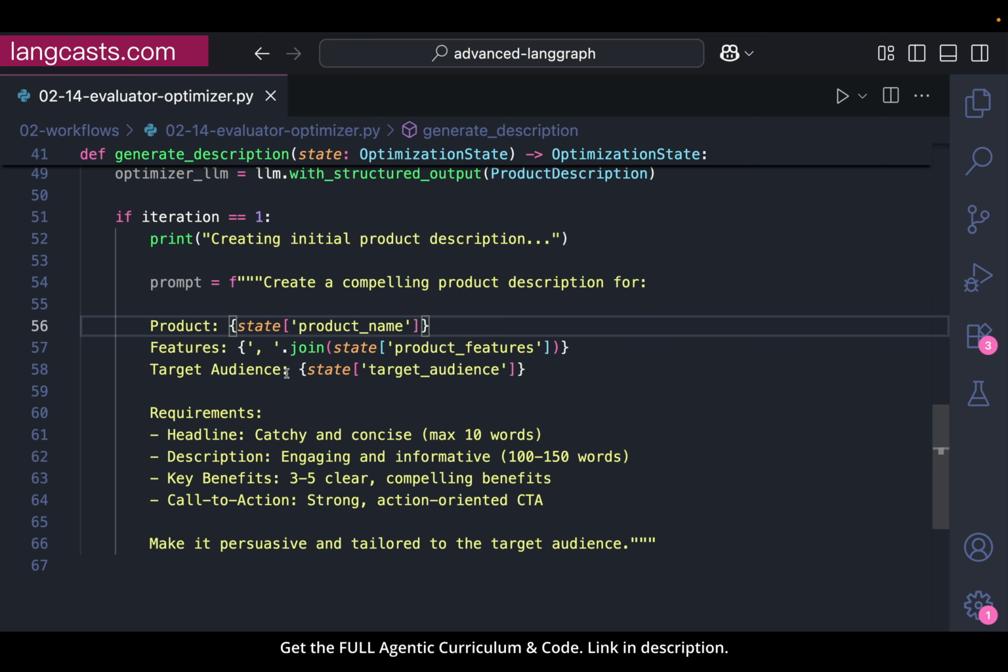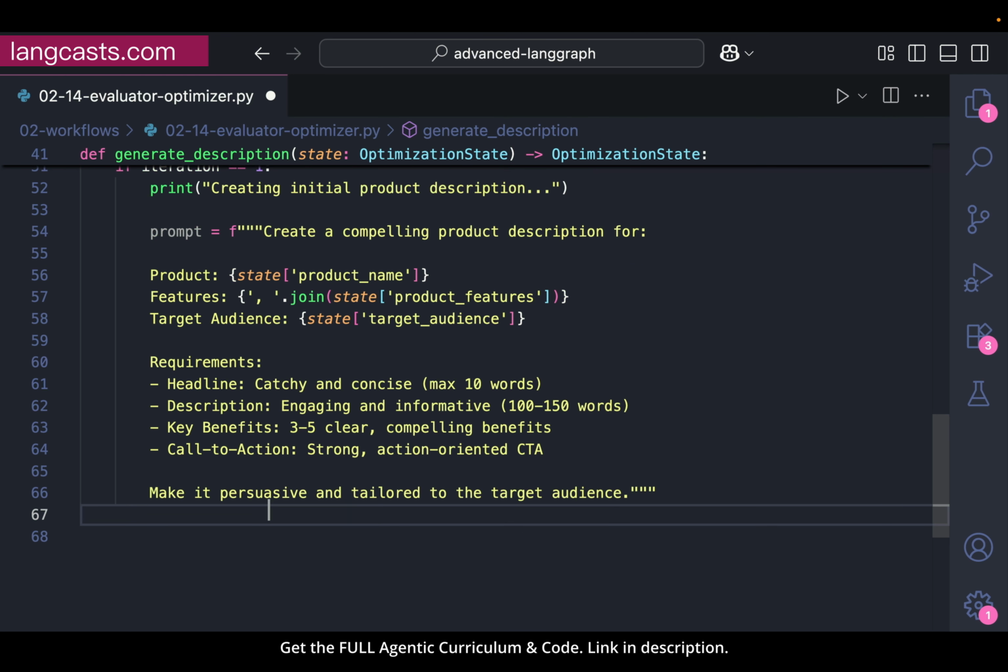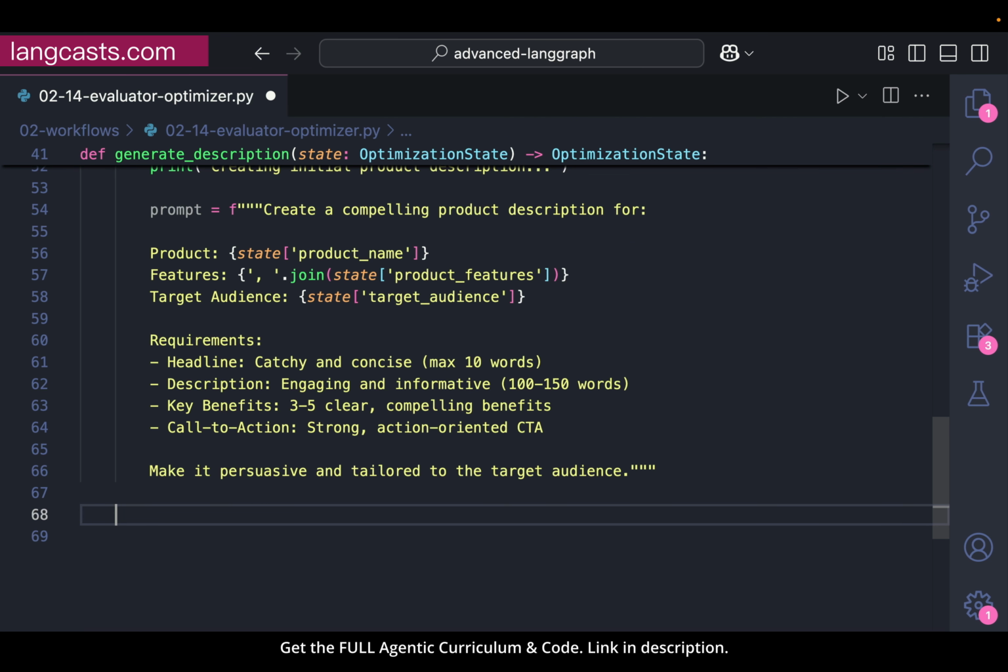Then we get our target audience, and the requirements are headline should be catchy and concise, maximum of 10 words. We already mentioned that with Pydantic. Description should be engaging and informative, key benefits, and call to action. So make it persuasive and tailored to the target audience. Good. So this will be our prompt if we're creating this for the first time.